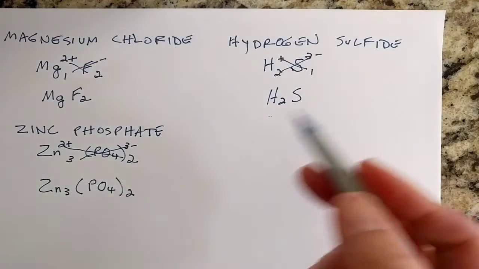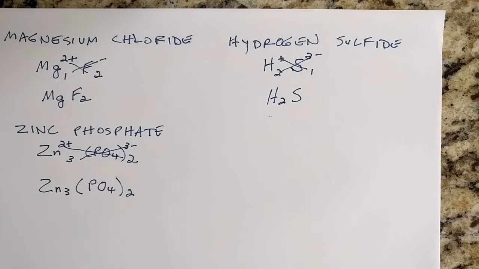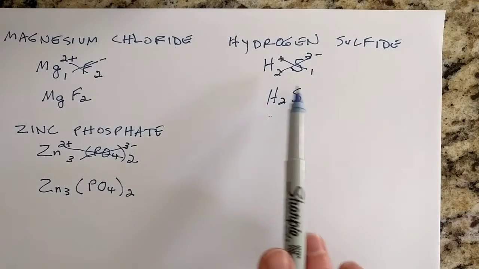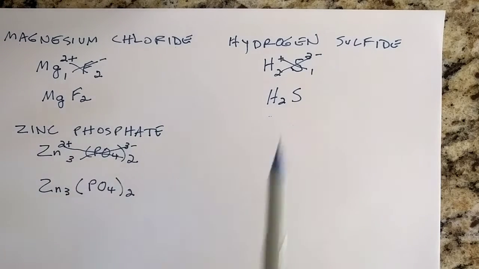And we've drawn Lewis structures for that molecule. So most of the compounds we're doing today are ionic, but actually H2S is covalent. So hydrogen, a lot of exceptions to rules.